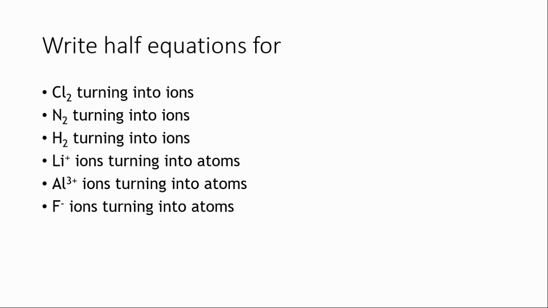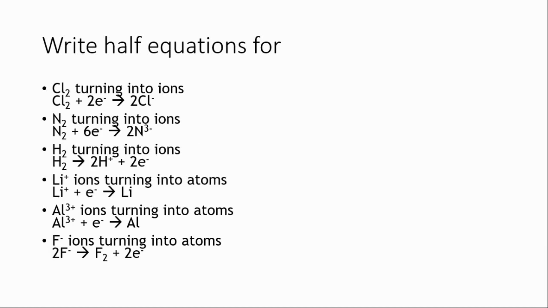All right. As soon as you're ready, pause the video as per usual. Towards the bottom there, so the fourth, fifth and sixth questions, those go in the other direction to what we've seen so far. And instead of going from atoms to ions, they go from ions to atoms. It's exactly the same as before, just in the opposite direction. So don't stress out about them. Just think really carefully. Look at the question, try and write down as much as you know already, draw the diagrams if you need to, and it'll be very, very clear. The H2 example there is a bit of a curve ball as well. Remember that H2, when it turns into ions, turns into positive ions, not negative ones, despite having started as a covalent molecule. So you might have a bit of fun with that one. And as soon as you're ready, turn over for the answers.